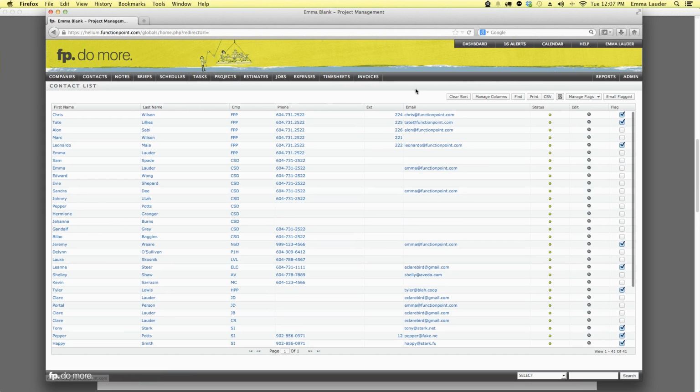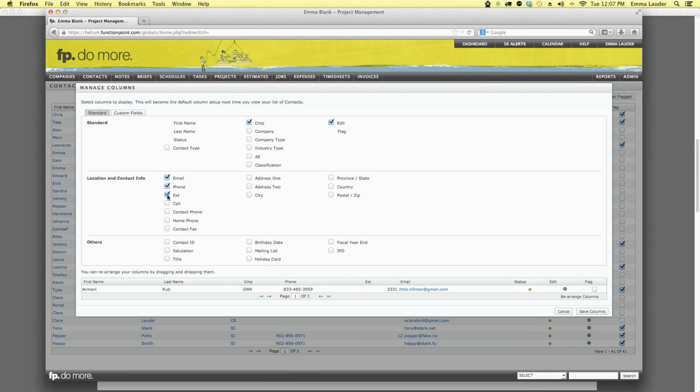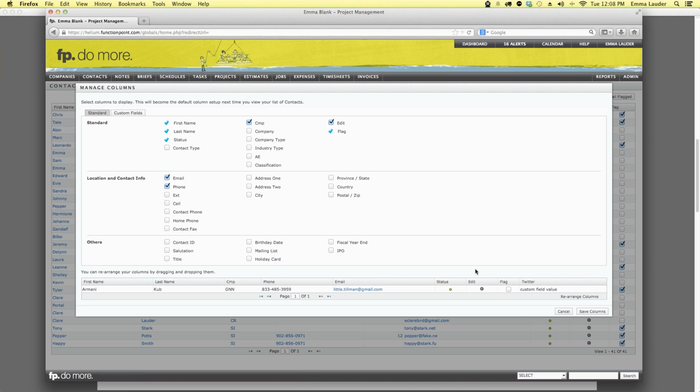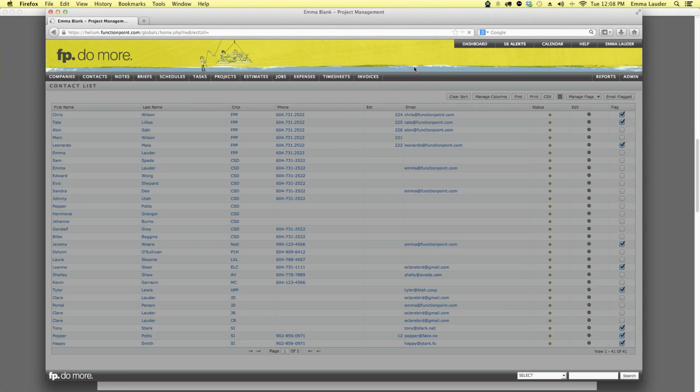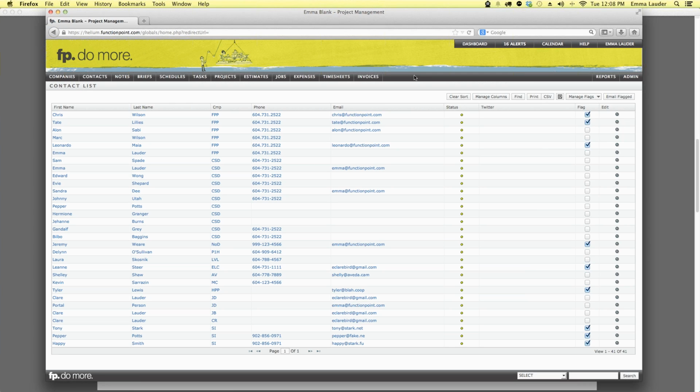And if I want to change the information that shows up in the list view, again, I can come into Manage Columns. So perhaps I don't want phone extension. Let's see, we can get quite creative here. I'm a pretty big fan of this whole new look. Let's say I want to put in Twitter. And again, I can change the sort order just by dragging and dropping here. I'll just save my columns now. And then the order and information changes for me.